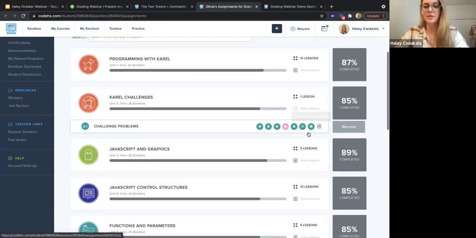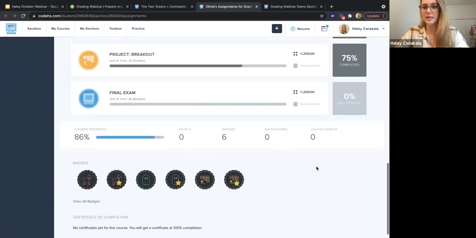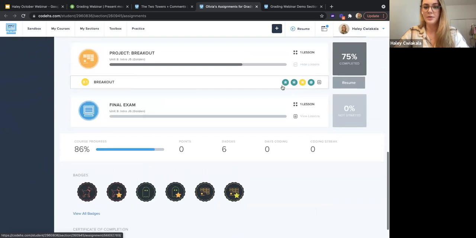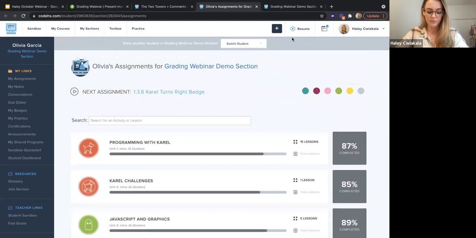And so if you open up these, you'll be able to see some different colors here. The student's finished quite a bit. And you can see what they're still working on. Now, you can switch between students up here as well. This is probably the easiest way on the free end to see each individual student's progress.